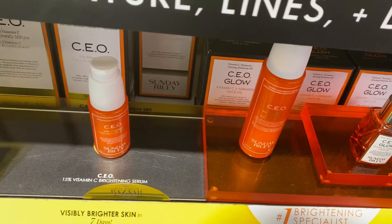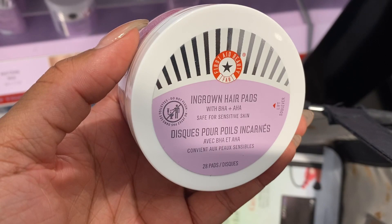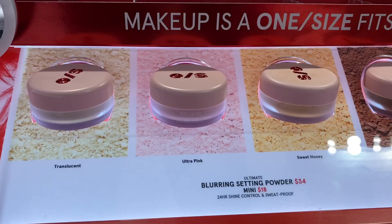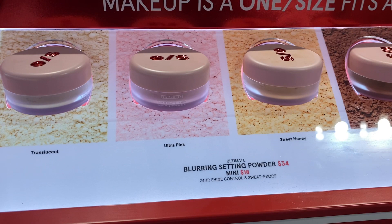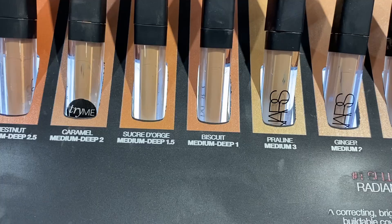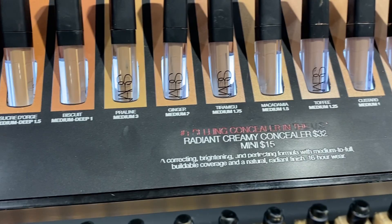I just got a wax and I want to try this out for ingrown hair. It's for sensitive skin. I also heard that this setting powder was good — it's a little bit less drying than Binti. So we'll see. I'm gonna get Sweet Honey as the color. Getting another biscuit and the Norris cream concealer too.